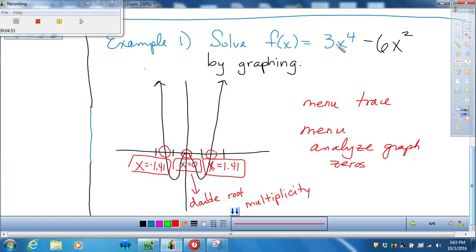Anytime it does that, that means that the same answer or the same factor happens twice. If you were to look at this one, notice that they have a common factor that we could factor out. It's 3x squared, and then you're left with x squared minus 2 as the remaining part. In this 3x squared, you have x times x, and each one of those x's is equal to 0, and that's why it's a double root at that point. These are the two answers. Notice that they are not whole number answers, so I would not want to finish solving this problem by factoring, but I could have used the quadratic formula. Go ahead and pause, copy down the rest of the example, and we'll move on to example 2.